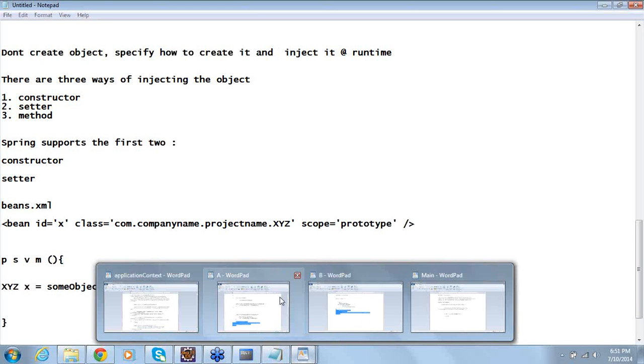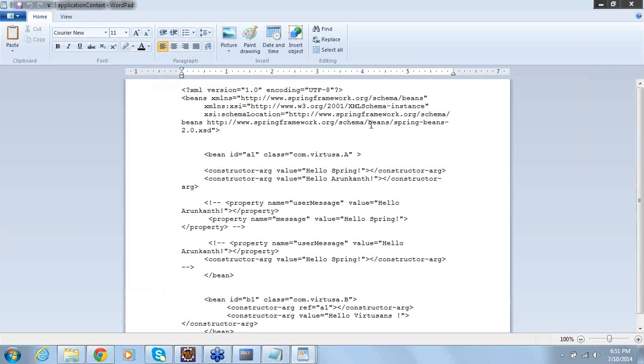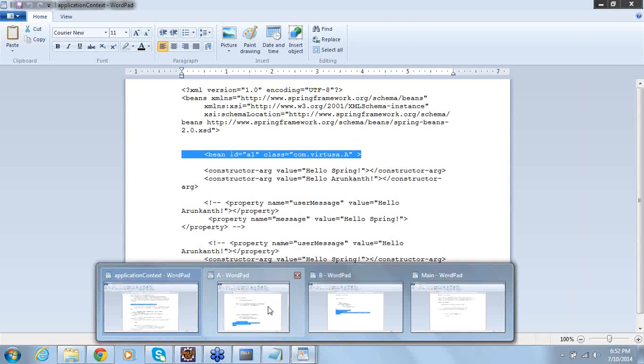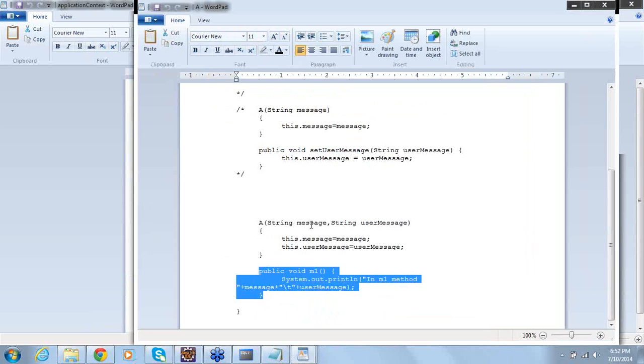The heart of the application is the XML file. In this XML file you are specifying an object. If you observe class A carefully, there is a constructor with two string arguments.